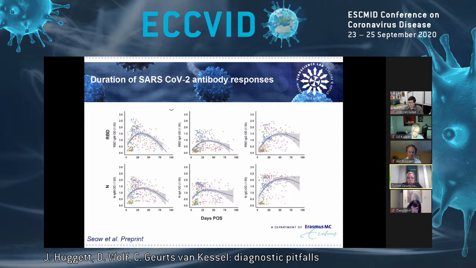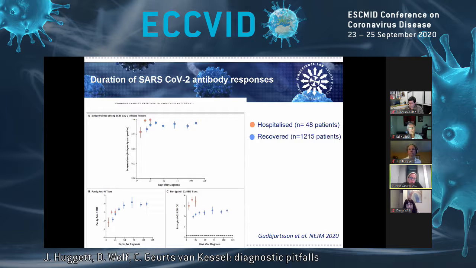Well, we have several papers which have come out, and this was one of the first papers, and it received quite some attention in the Dutch media because it shows that within 100 days there's a severe decrease of antibodies, both IgM, IgA, and IgG. And here they show both the RBD and the N tests. A more recent paper in which they tested the population of Iceland does not show this decrease, and it shows that actually the responses stay quite stable in recovered patients from COVID-19.